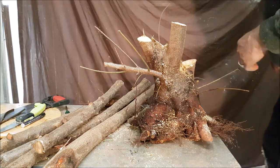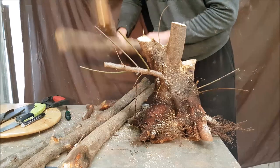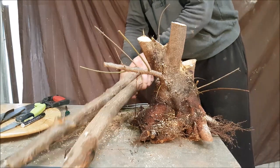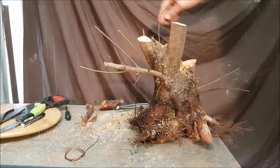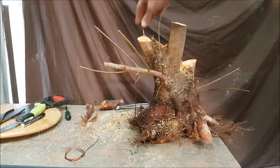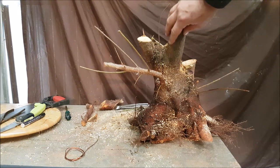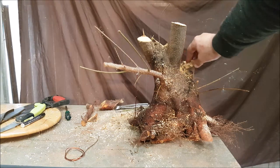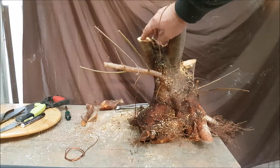Okay, as you can see, we got rid of a fair bit of wood off the top. Took a fair bit of effort with that saw, I tell you. I did leave a bit more on some of these shoots on the side than I thought I was gonna, because I think it adds to the interest a bit. There's reasonable taper now. If a shoot comes out here somewhere, I'll carve it out and give it a bit more taper as well. Same with the shoot coming out here, and out here, I'll taper it off a bit.